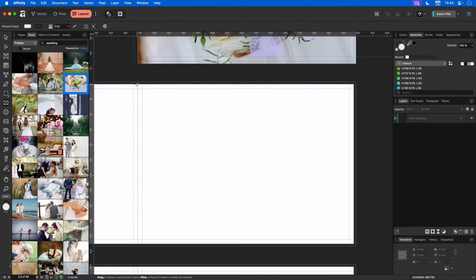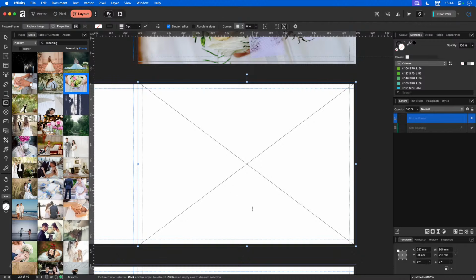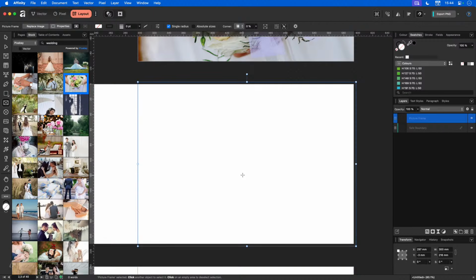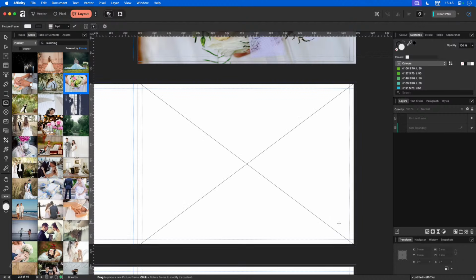So if we were laying that out on this page, it's exactly the same proportions as the other one. One thing to think about is that if you go into preview mode, which is Control and W, you lose the fact that there's a picture frame there at all. So if you've done your layout and you've carefully placed all these picture frames and you just want to see what it'll look like, you'd be really annoyed at that point. So let's bring it back.